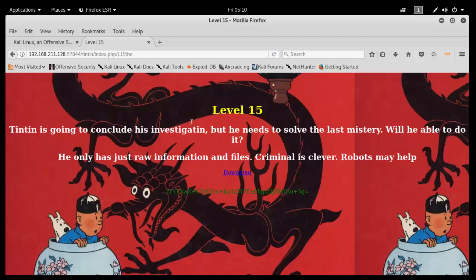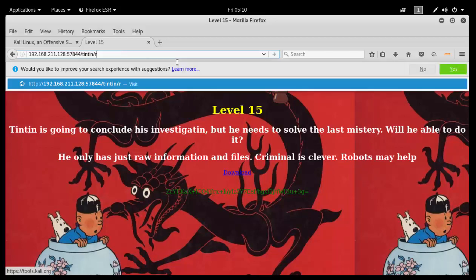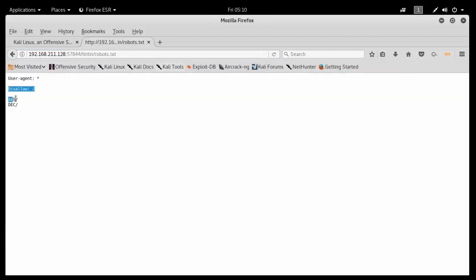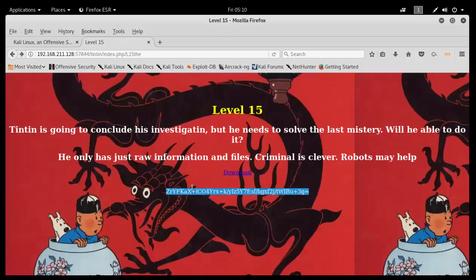Robots may have, so it means the robots.txt. So it says AES as a hint. So I just think that AES encryption will help me. So this is the AES encrypted text.